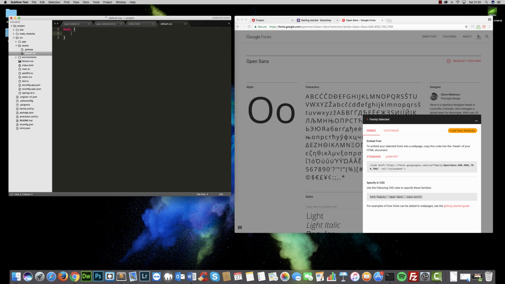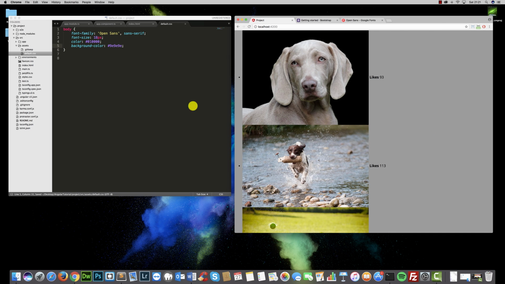We'll save that and come back to default CSS, and then we'll take this, and I'm just going to define the body, and on the body I'm just going to add that font, and I'm going to say font size something like 18 pixels, and the color can just be black. Now I would never normally write standard CSS, I would go down the Sass route, but for this tutorial, this is just going to be super quick and easy for me to just do it this way. But just to show you that it's working, if I took something like a nice light gray, so if I say something like 90, 90, 90, and if I come back over to my project, I got a gray background. Might be a little dark, but I'm just giving you guys an example.